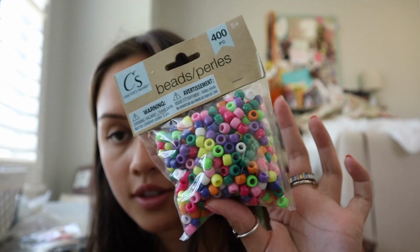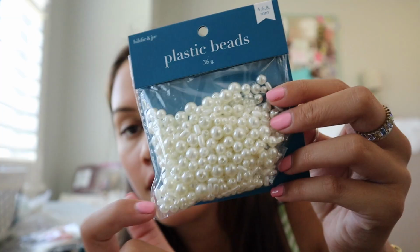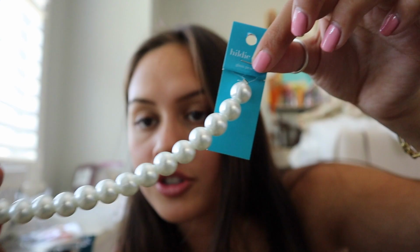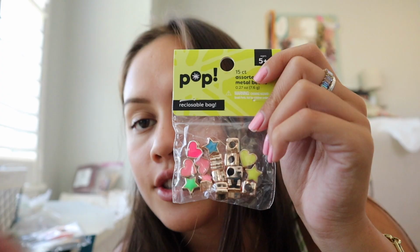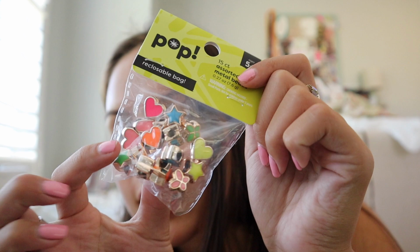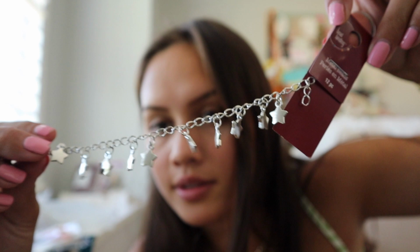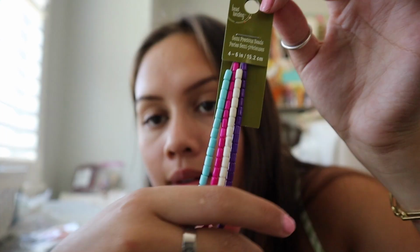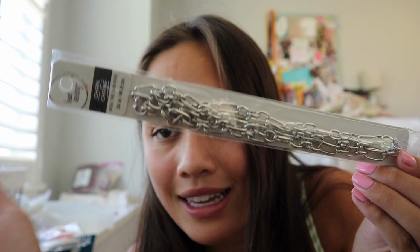Dollar Tree, then we have Joann's. They're different colors. I don't know which one I'm using yet. And Joann's. These cute little Michaels items. And that's it. I think I spent about $50.